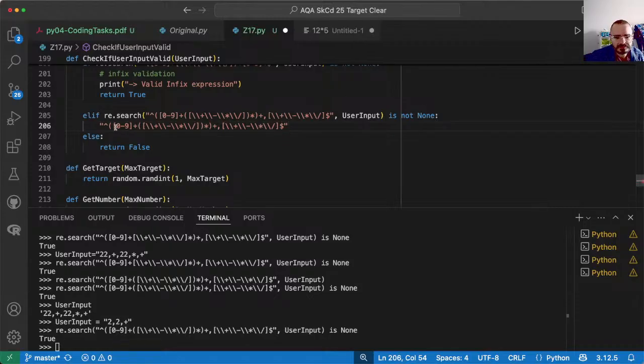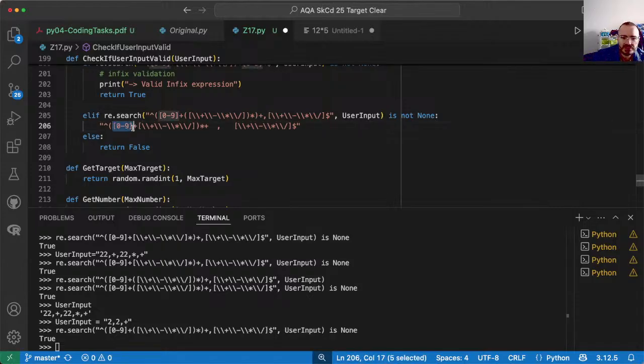Comma, and then this group. So actually don't make that a group. I'm going to put them here. So that means, I think, there's an online regular expression checker that's helpful. We can work this one.